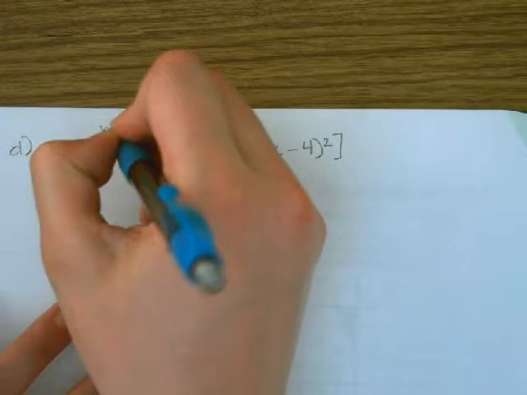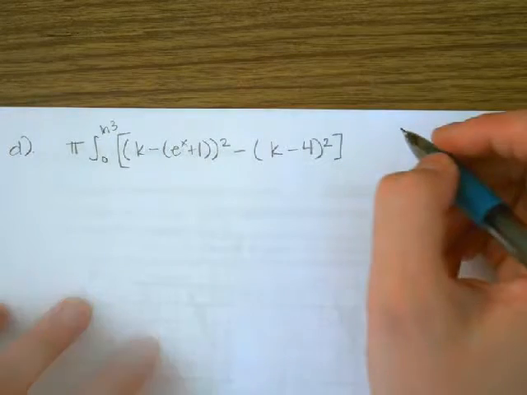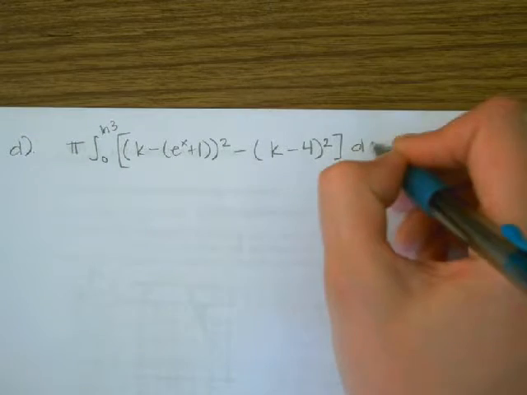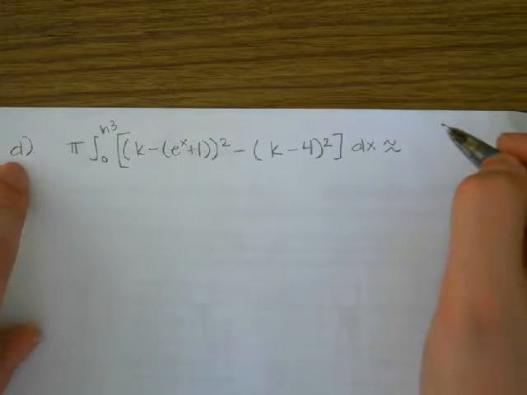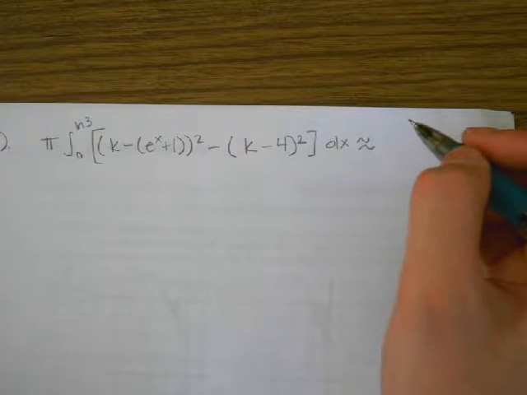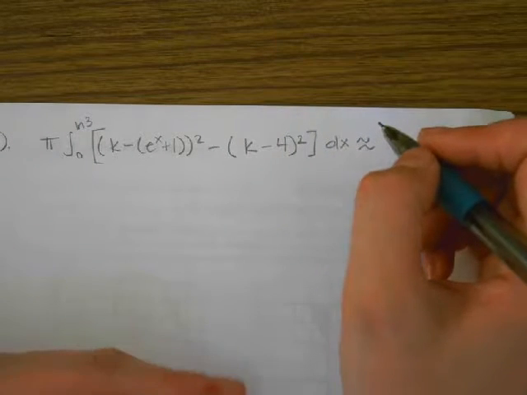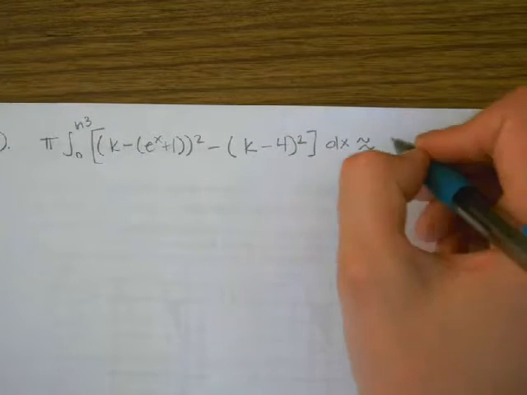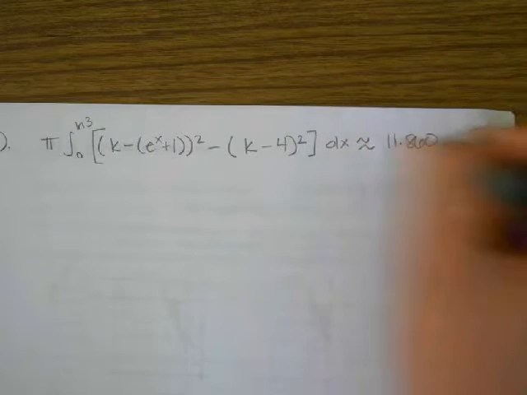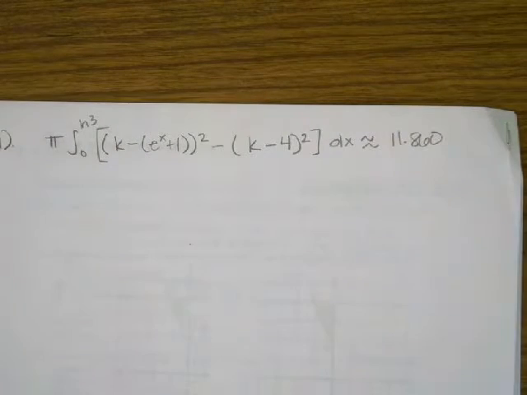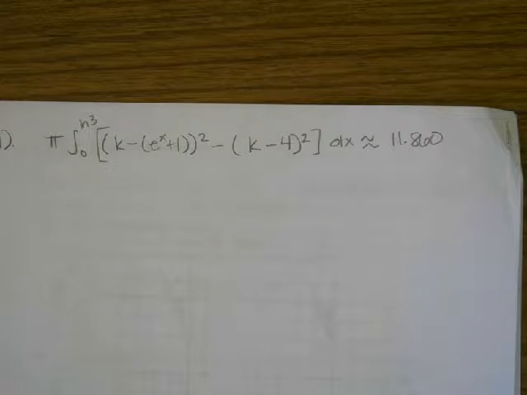From 0 to ln 3. And it has to equal double the volume of the answer that we just got in part C. And so I did that, 5.930. I used the unrounded version of it, and I multiplied it by 2, and I got 11.860. And that's all they wanted you to do there. So it's worth 2 points. And they gave you a couple different options for how they'd score it.